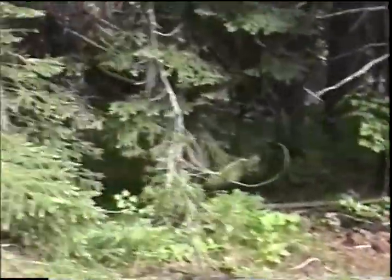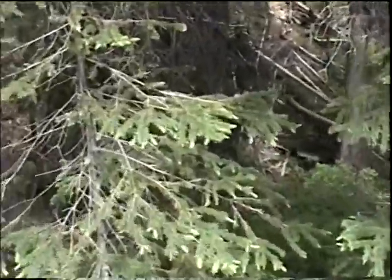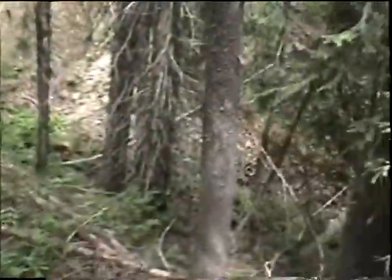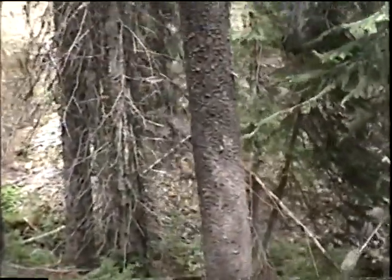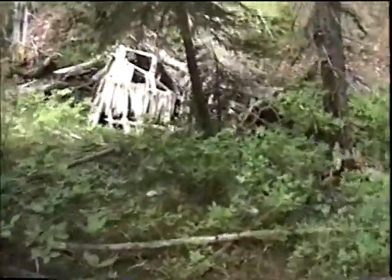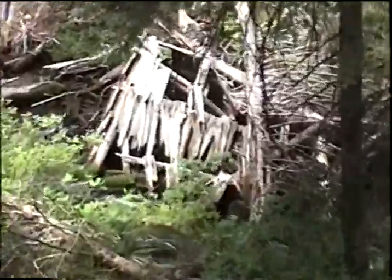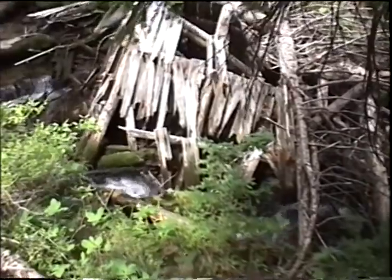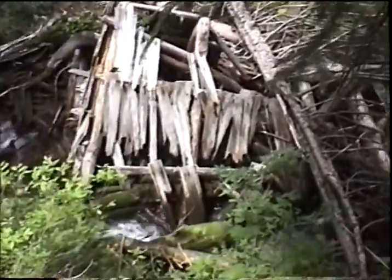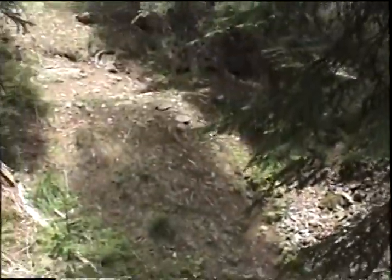There was also another working on the trail coming over here from Forest Service Road 9840, I believe it was. And I'll pick that up on the way back over. And then there's also a small structure down here in the creek that's pretty well collapsed. It was either a shed, or in a lot of cases they just built an outhouse right over the creek. So in either case, there was a second small structure around here. I'll go over and we'll take a look inside this adit.